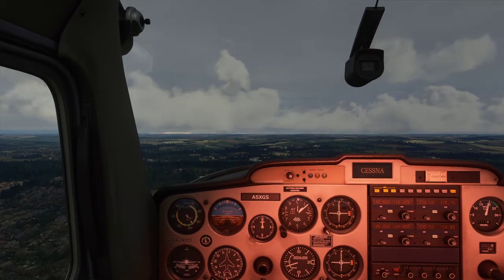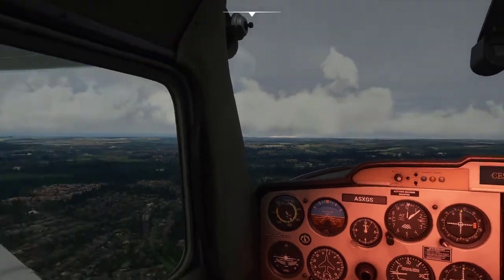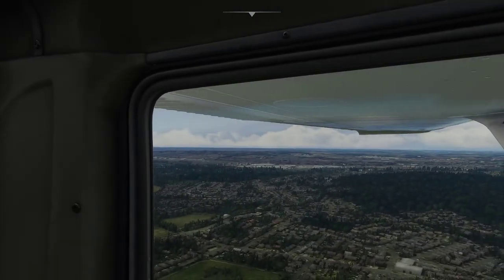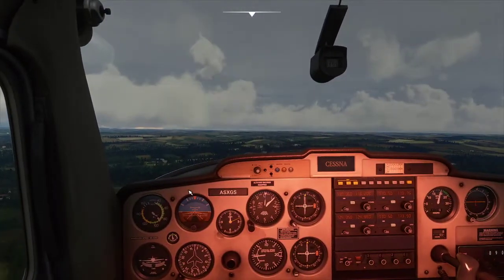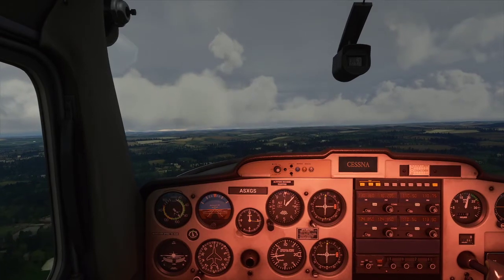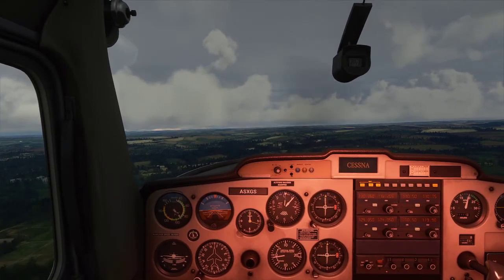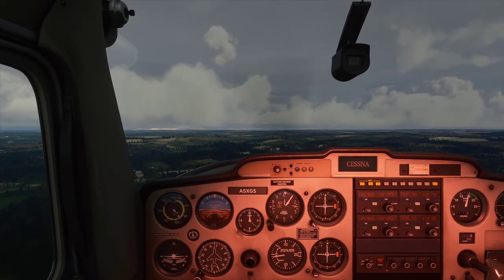So we'll do another coordinated left turn as soon as we pass one of these villages. If we look out the back, you can see the airfield over there. Starting to be pushed sideways by the wind. Obviously, as the wind kicks off the hills while you're fairly low, it affects the aeroplane quite dramatically.